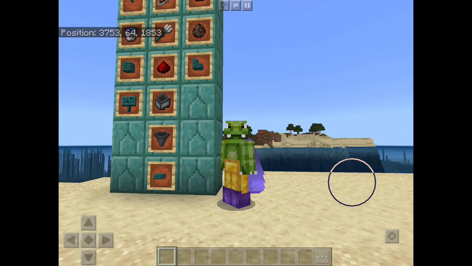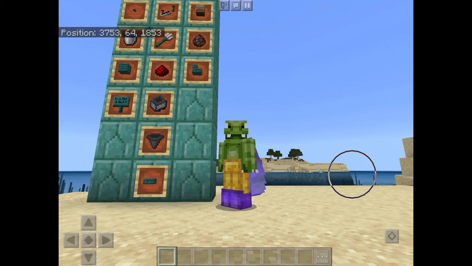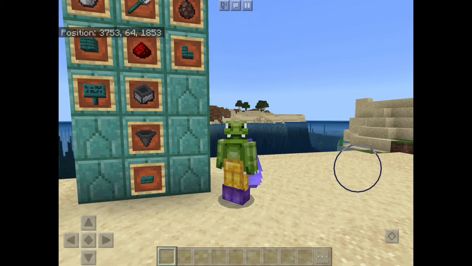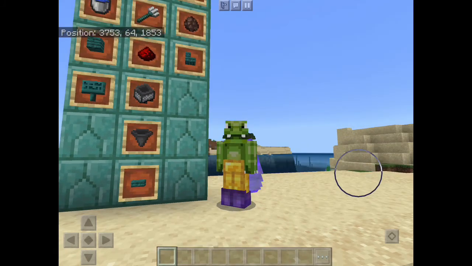Now just some basic information before we get into building this farm. This farm will get you about 3,000 drops per hour at the max, but rates will vary depending on where you build it and just random spawn chance.